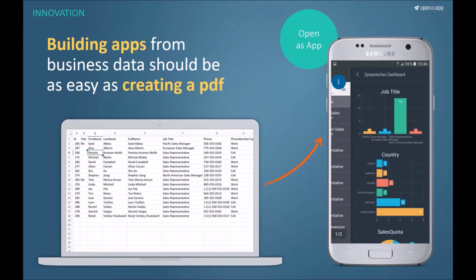And if the spreadsheet changes, the app changes as well automatically. So that way you don't need to actually write any code or such. You could basically see us as a kind of mobile interface with extra features for Excel.